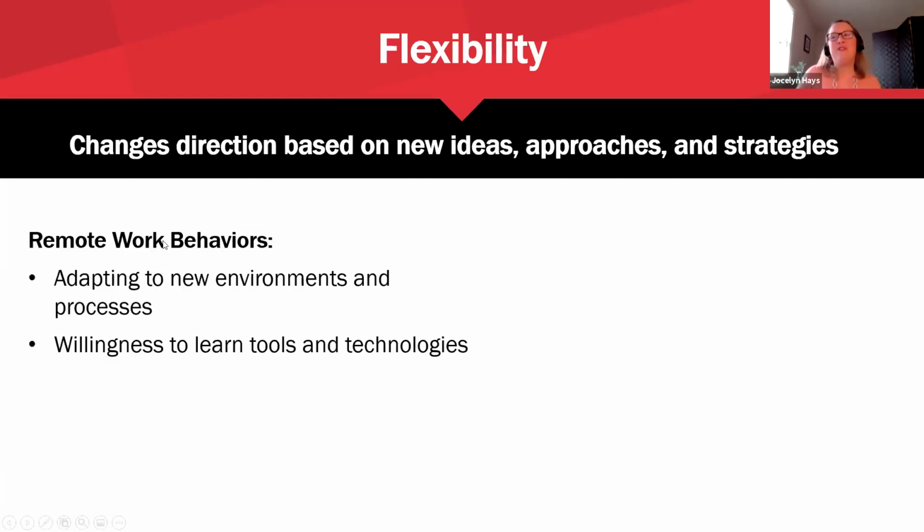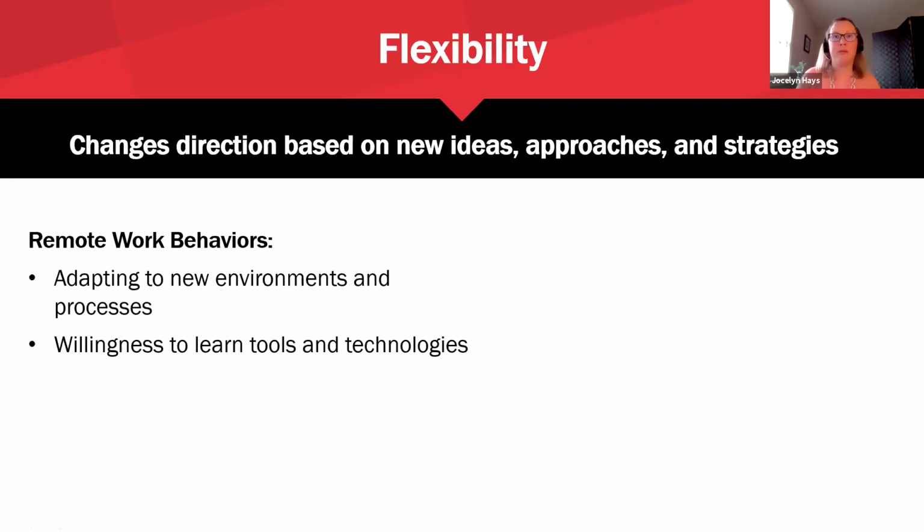So with the flexibility piece, what this is really about is a quick adaptation in a remote work environment, and particularly the remote work environment that we're in now, where the pandemic is impacting the economy and the future state of business. There are things happening from a geopolitical standpoint that are impacting the economy and the future of business.